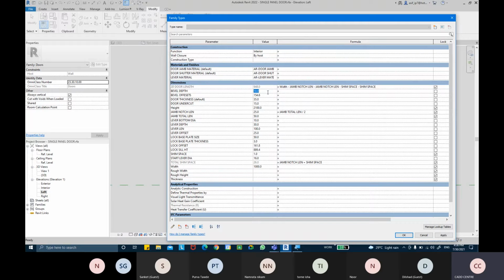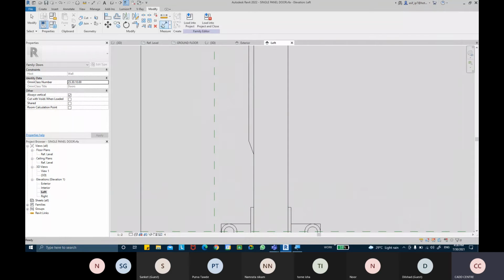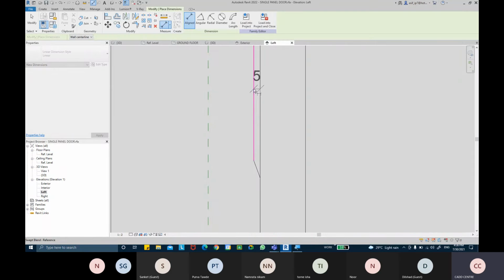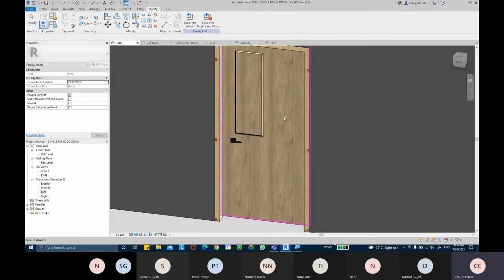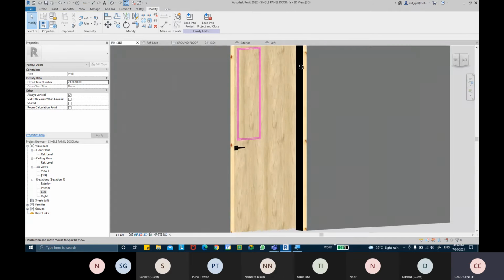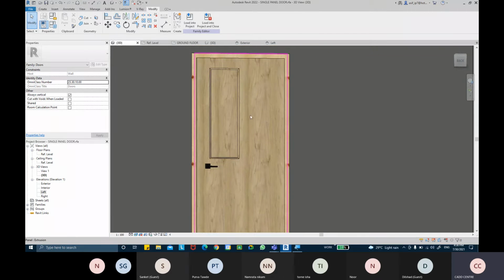Maybe I want it of just 5 mm. 5 mm. And this now makes it 5 mm. Yeah, it has changed. So if you have given parameters, you have control of each and everything. If you don't have parameters, you don't have control basically. So you can create multiple shapes and designs, maybe curves, arches. I've just normally created a rectangle type basically.